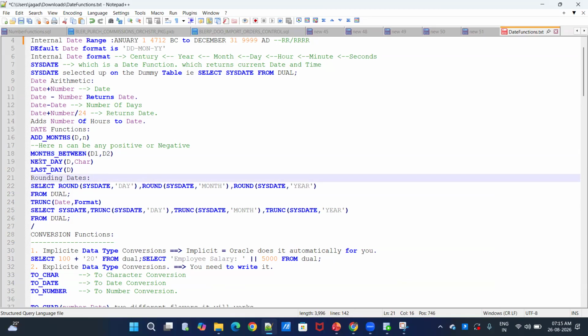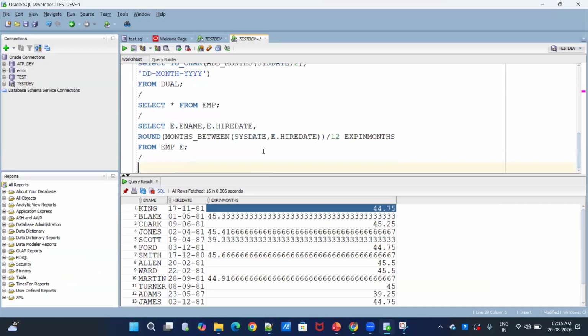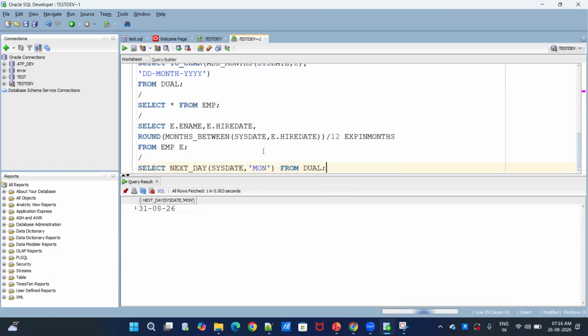MONTHS_BETWEEN is completed. Next is NEXT_DAY. Observe here: select NEXT_DAY sysdate, comma, Monday, MON, from dual. What is the next Monday? 31st August, right?